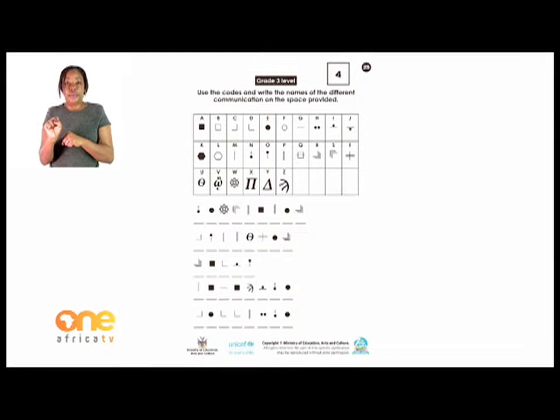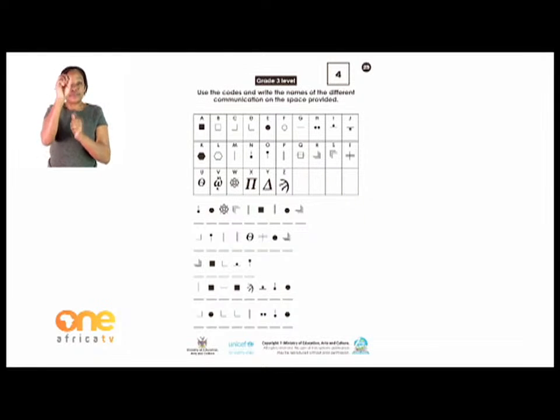Now, when I connect all these letters of the alphabet, what word is it? It should be a communicating tool. Otherwise, it's wrong. What I found here myself is newspaper. Did you get the same as mine? If you got it the same way, then you are correct, I think. That is a newspaper.